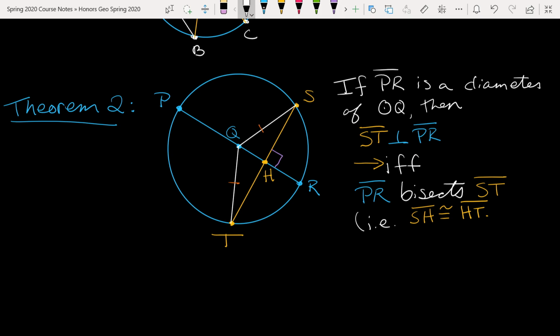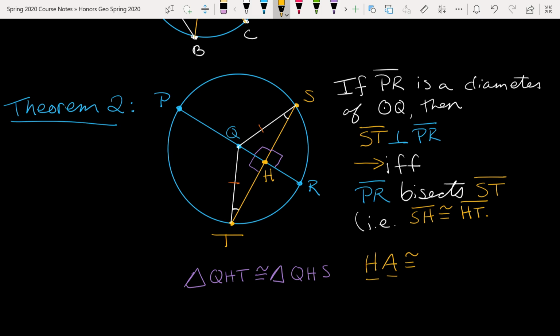Perhaps we can start with the idea that the larger triangle QTS is isosceles. If that's the case, the base angles theorem tells us that angles T and S have to be congruent. The other thing that we know, just by the definition of perpendicular segments, is that the angles THQ and SHQ are both right angles. Great, so we're dealing with two right triangles here. In fact, right now, we already have enough information to say, by what theorem? Hypotenuse angle congruence. Since we're dealing with a right triangle, if we know that the hypotenuses are congruent, and we know that one of the remaining two acute angles are congruent, we can say that these are absolutely congruent.